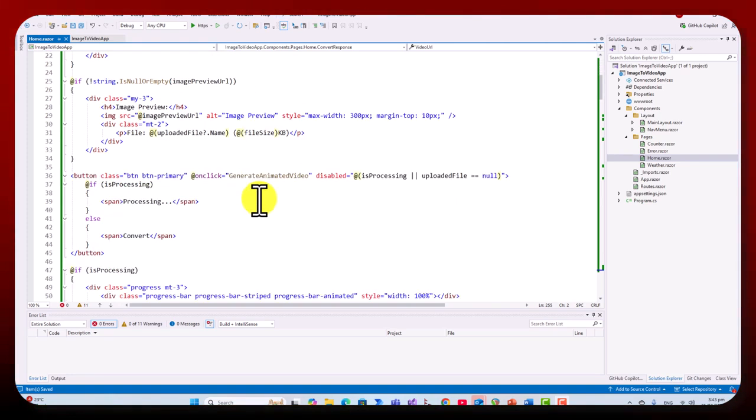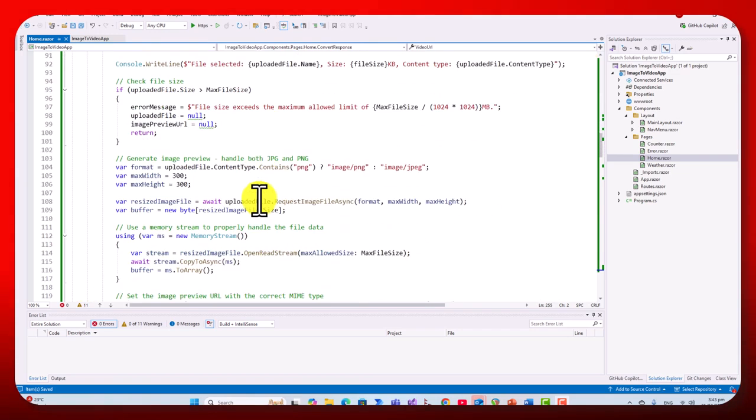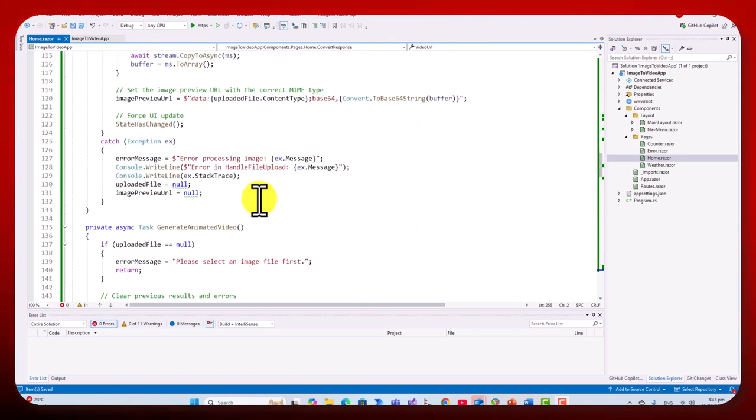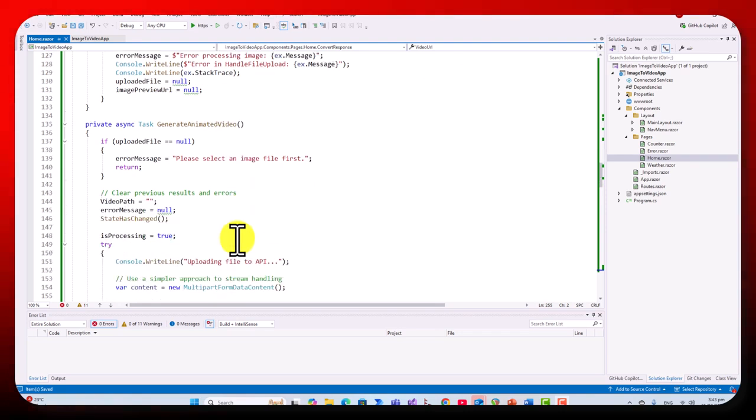And then there is the generate animated video method. This generate animated video method sends the uploaded image to the backend API, uploading the file to the API, and it sends the request to the API to create the video.